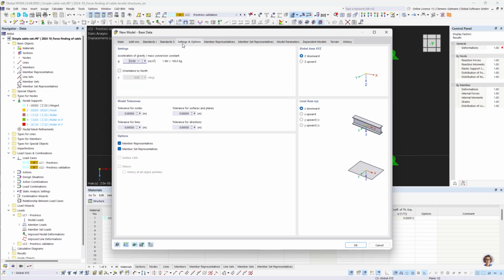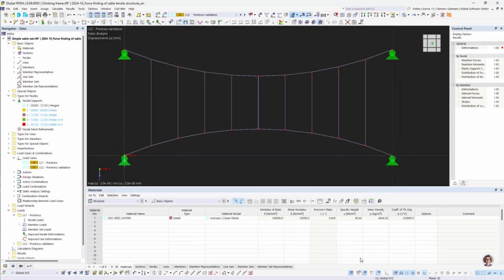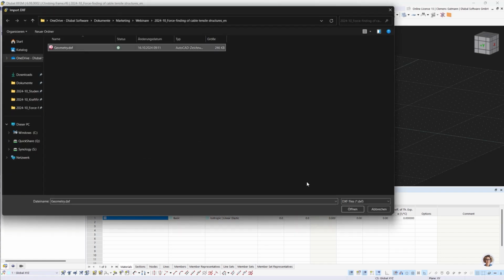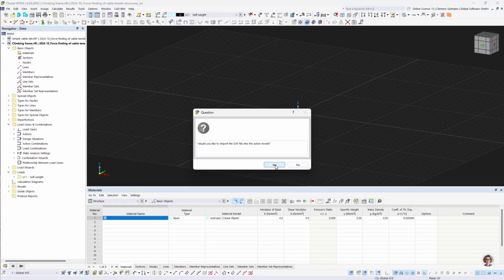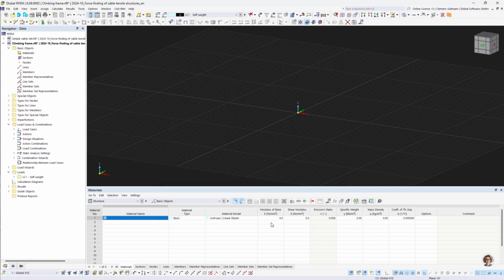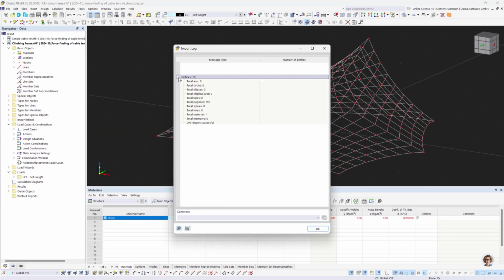And since I want to import the .exef file that I've got from my architect, I want to flip the global axis because usually drawings are with the z-axis pointing upwards. And now I can go to File, Import .exef, and import the .exef file that I got from the architect. And yeah, the import has been successfully performed.